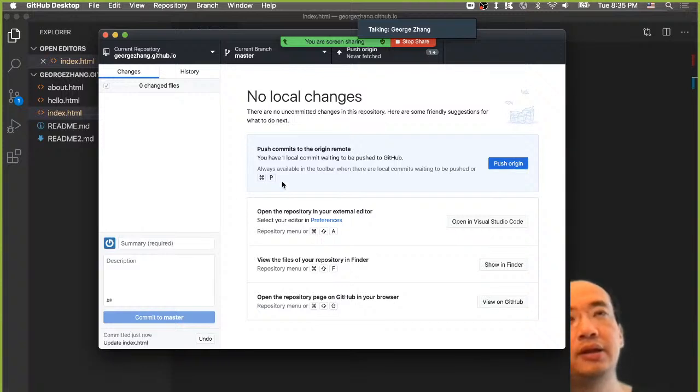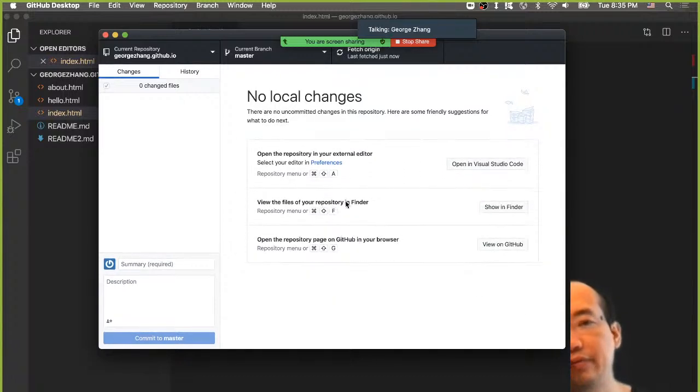There is one more step. On the GitHub website we only click the commit button, right? But on the local, since we are working in Visual Studio Code, after we commit, you need to push. So you just push and see if it works or not.